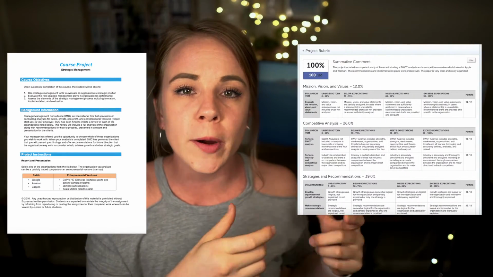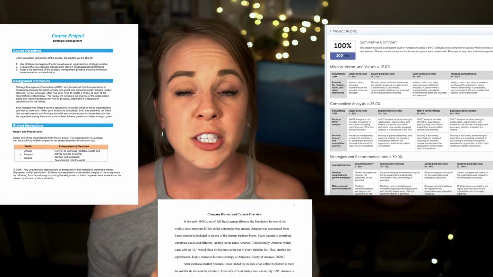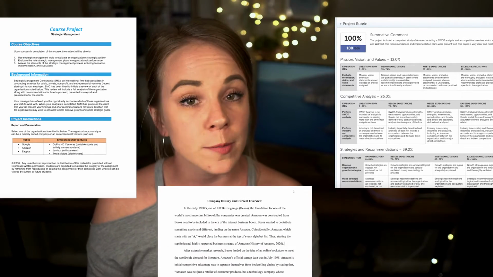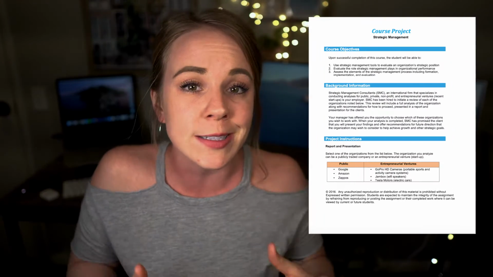So my pro tip for you here is that when you're editing your paper, you should always have either the assignment or the project rubric right next to your finished paper so that you can compare them side by side. So I don't know if you guys have ever paid attention, but when you get a writing assignment, a lot of times you're able to see the project rubric that your professor uses to grade you. And if you don't have access to a project rubric, then there's a good chance that your professor is just using your assignment to grade you.